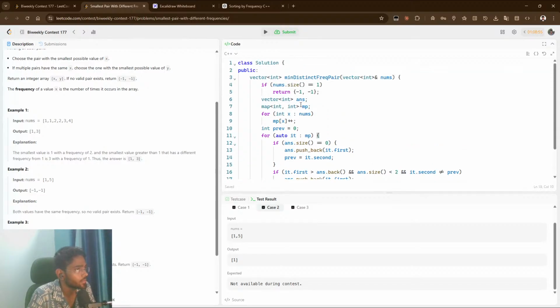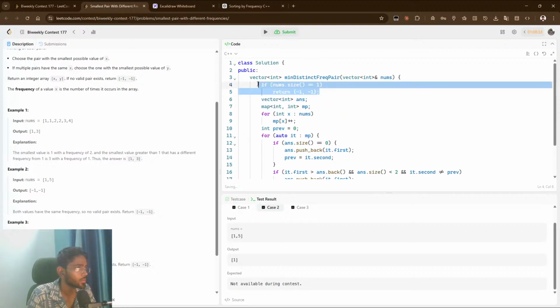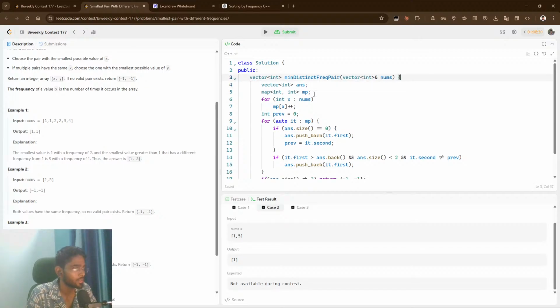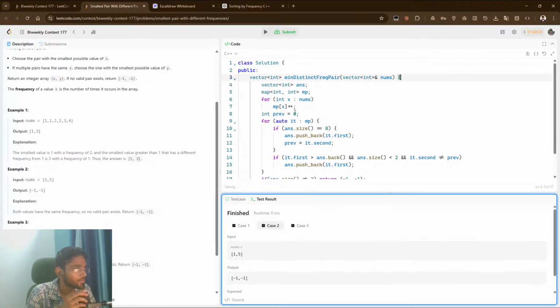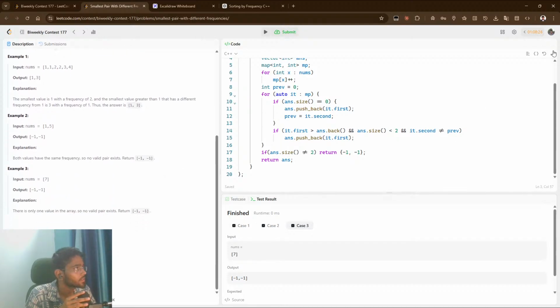After this, let's say not is equal to 1. Now if answer dot size is not equal to 2, then after all this you just return -1 comma -1. Yeah, we can also return this because I think 1 comma 3, -1 comma 1, -1 comma 1.